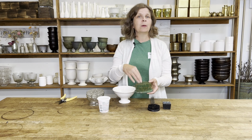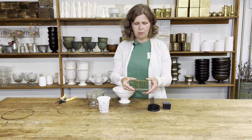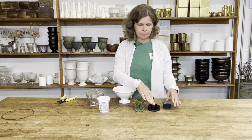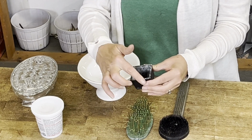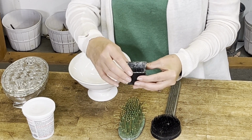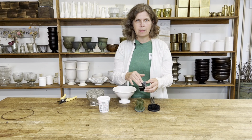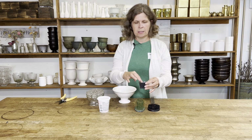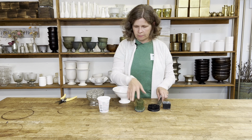To me, this is my favorite kind of frog to use because you can put stems in at different angles, where the pin frog really does feel like you want to put the stem straight up and down. This is also a pin frog, but it's called a cup pin frog, which means that it has a water source. You can pour water right in here and use that as a standalone vase. So these are very popular in ikebana or in really more minimalistic designs. I love these. I use all of these frogs very often.